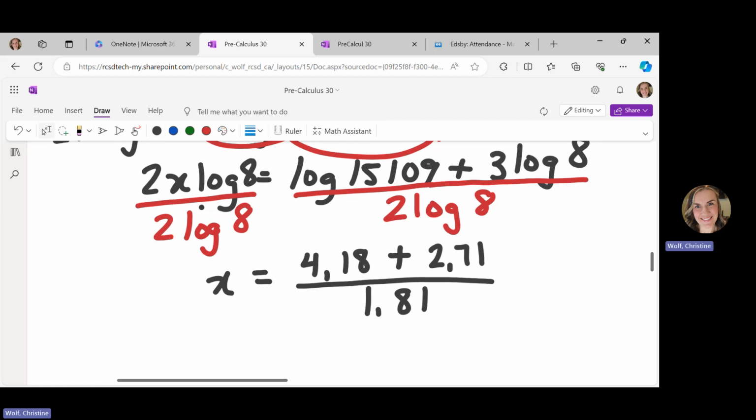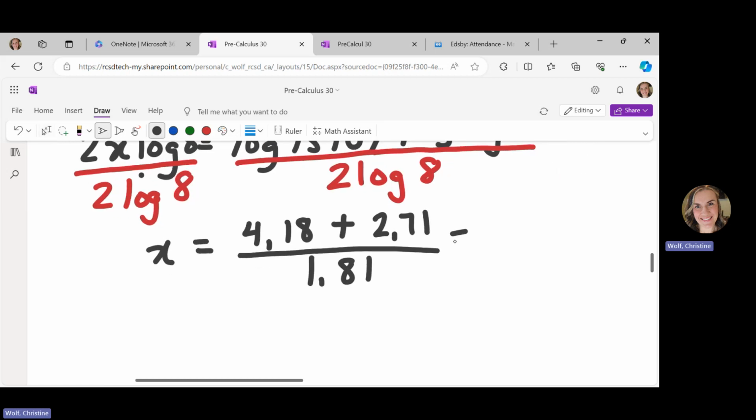Okay. Then you're going to add those two top ones together. You're going to divide by the bottom, or if your calculator is unbelievable, you type all of it in one step. Regardless, you should get about 3.81. That's the long way. Okay. And again, I'm not going to verify because I look at my bases. I'm happy, right? They're already positive.